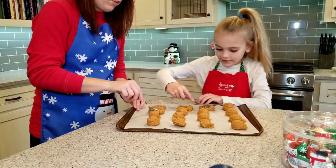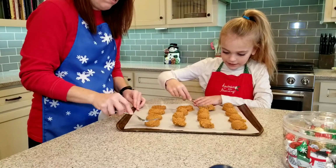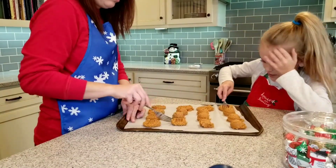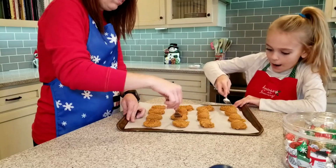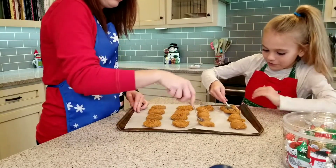They don't have to be perfect. They're sticky. They're gonna taste good either way. Oh no, it's sticky. Yeah, just sort of wiggle it out. Like that. Hold the parchment paper and lift up. Oh, that one looks good. These look like little ice cream scoops made out of cookie dough. They do, don't they?